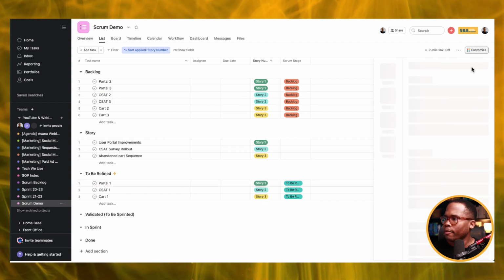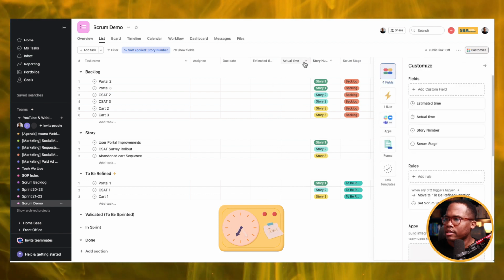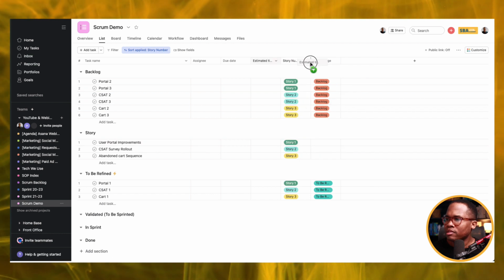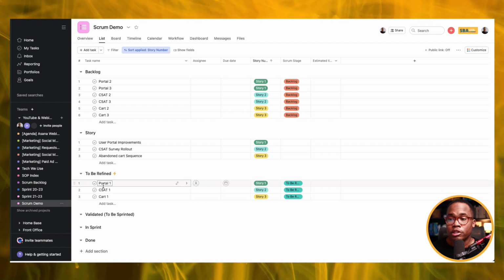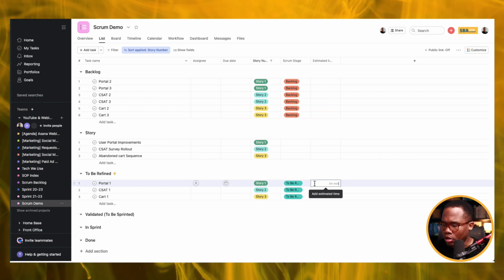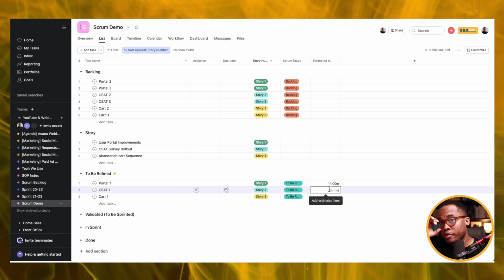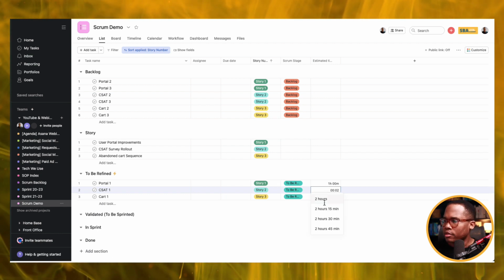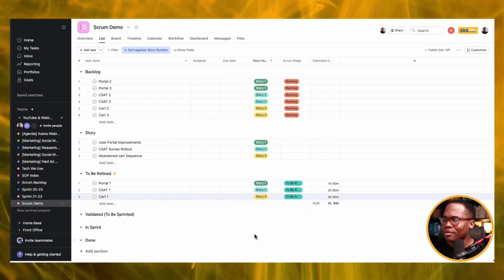And so I'm going to add a couple other fields for our time. So we're going to time our work here. We're going to add an estimated time and actual time. And you might not need to see actual time in this. I'll just move that over there. And so depending on what your process looks like during the refinement process, you would work with your team to define how long these things will take. If you use points, which for Asana's purposes I don't suggest you do because we have this new estimated time, this is going to take 2 hours, and then this is going to take 3 hours. We'll just keep it super simple today.